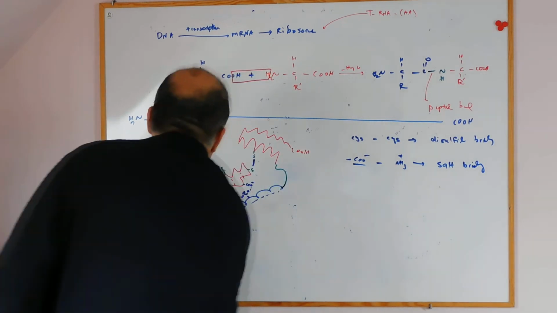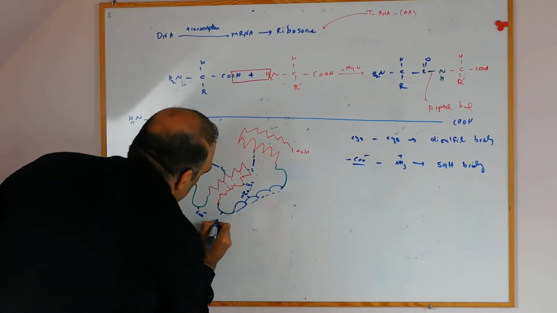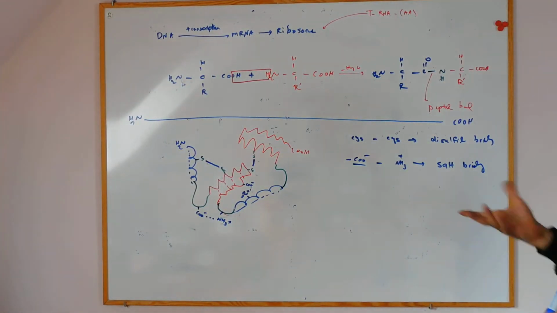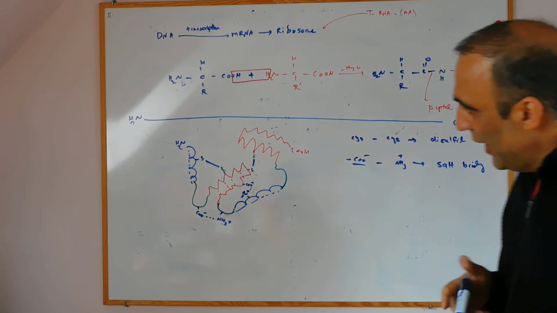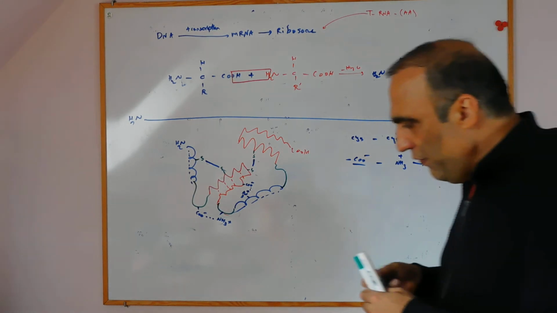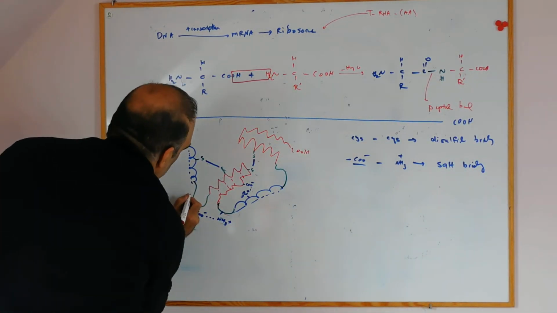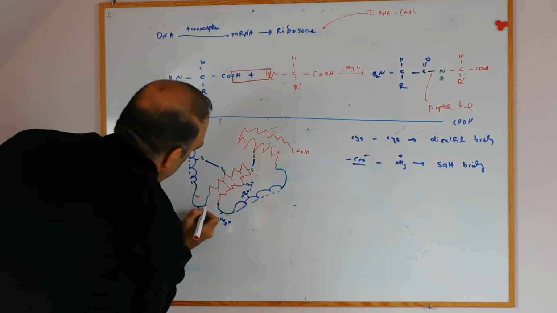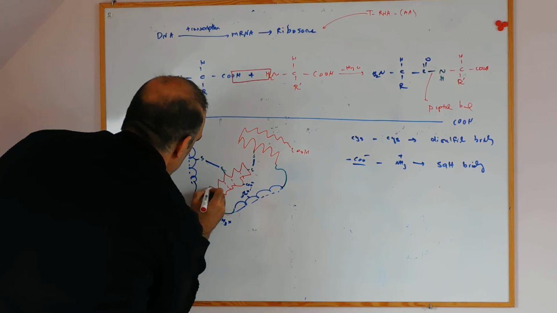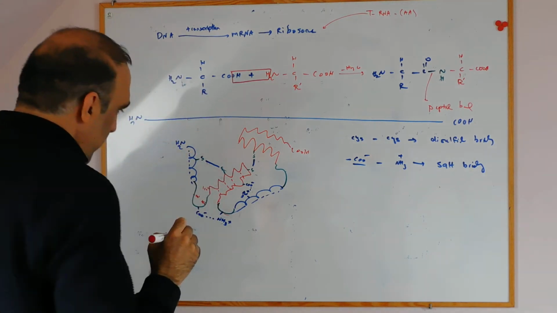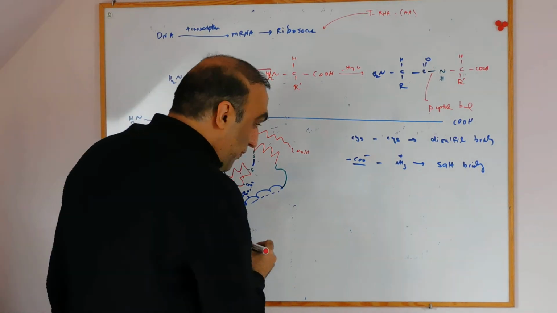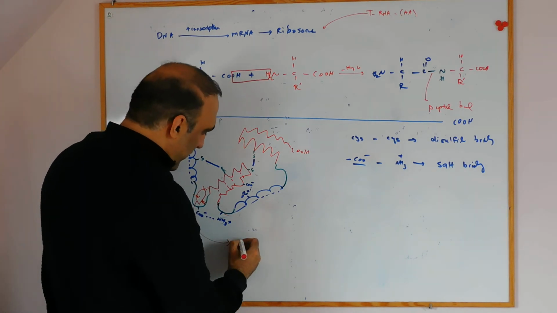You see here, I have here COO minus, here I have NH3 plus, also a bond. Now more stronger, as you see here, it's more stronger. Okay, and if we see them more close to each other, but here, for example, I have a valine, here I have an alanine, here I have a leucine. Okay, 3 non-polar side chains. Between them there can also be formation of the van der Waals bond or hydrophobic interaction.